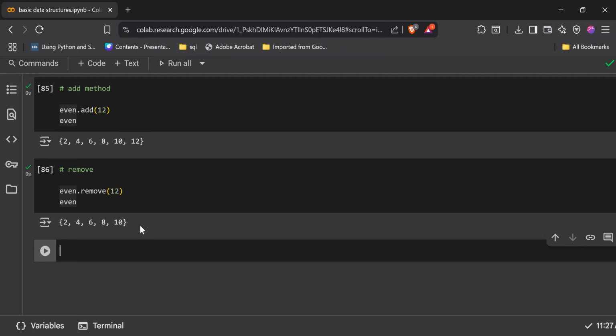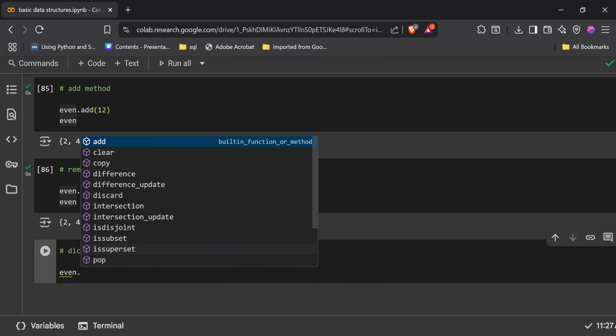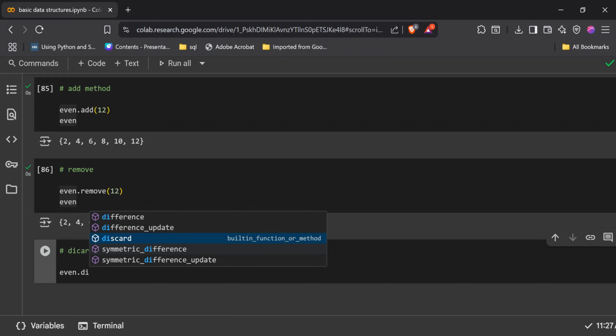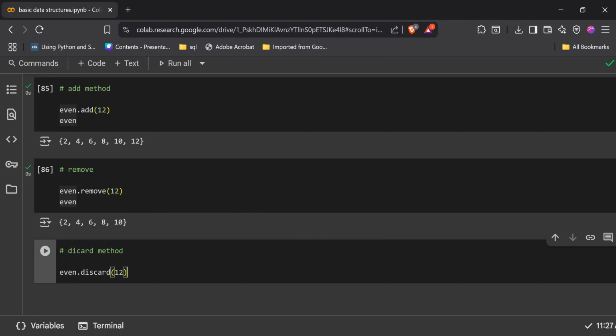But to fix that error from using remove, you can use the discard method. So we say even.discard, and we pass in 12 again, then print out even.